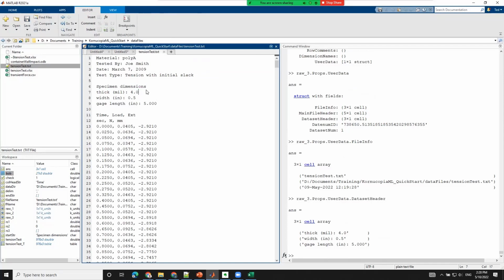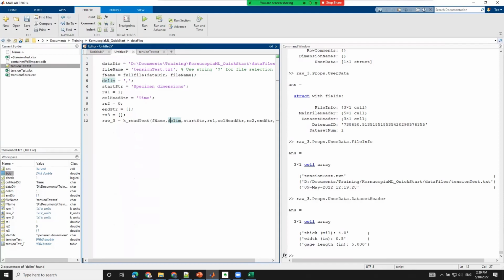And this information in this example will be helpful for us because we're going to take width and thickness and get cross-sectional area, and gauge length. We'll use that to divide into the extension to make a strain. And we could divide the load by the area to get a stress. So we can turn this force displacement curve, which is what you would naturally measure on an Instron, and turn it into stress strain curves if we wanted to.